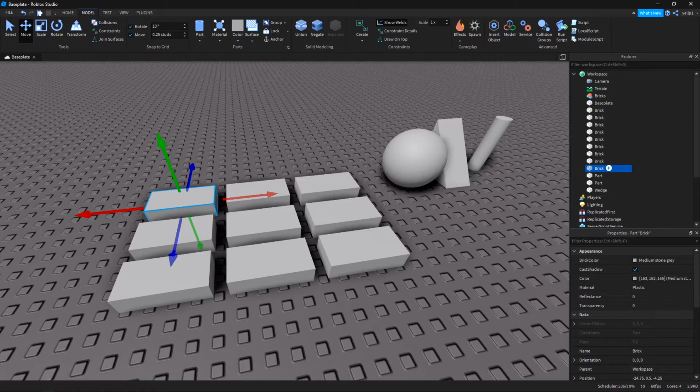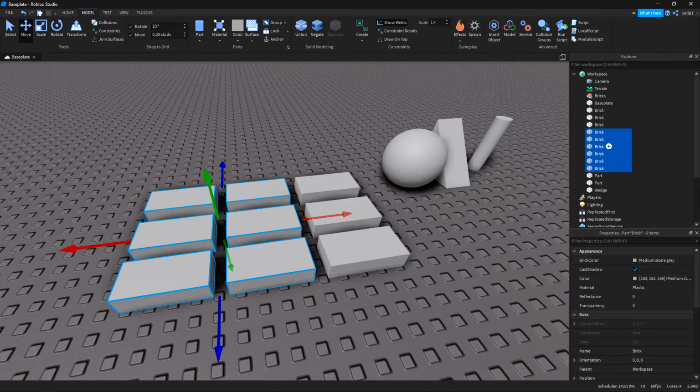There is something called shift clicking, which you can do by pressing and holding down Shift while you're highlighting a part in the Explorer. Then if you click on another part while Shift is being held, it selects the part that you were already selecting, as well as everything above it in the Explorer.